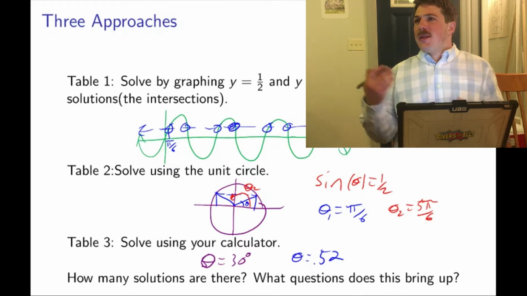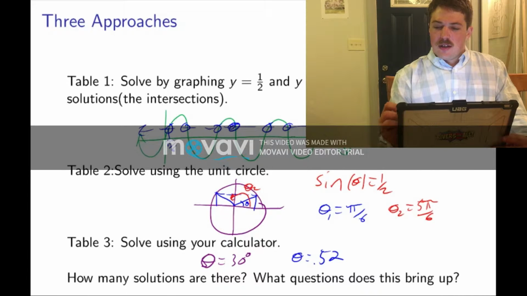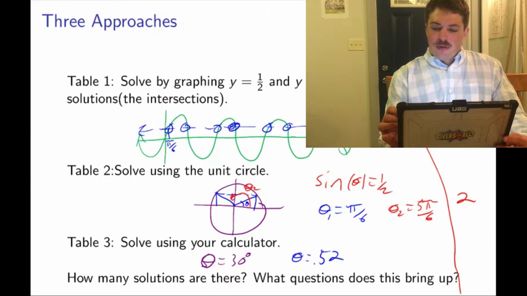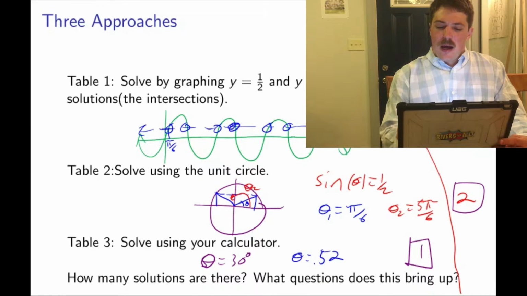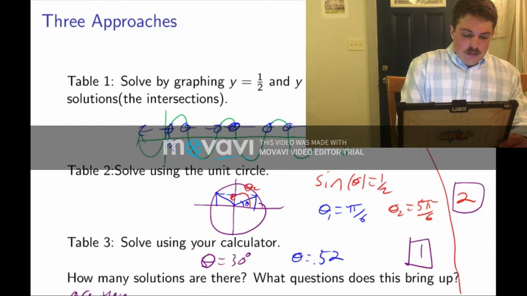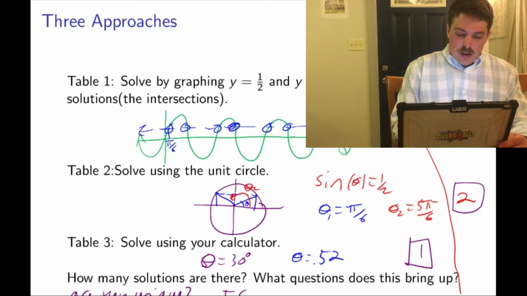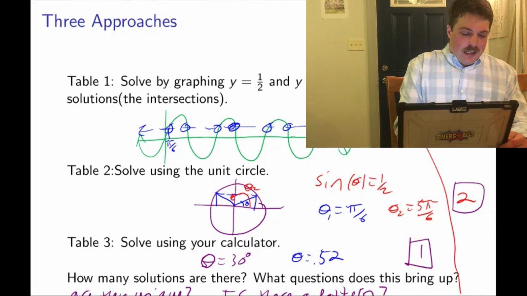So what do we see here? What are the different numbers of solutions we got, right? Table 1, they got an infinite number of solutions. Table 2 got 2 solutions, right? And then table 3 got 1 solution. So what's the deal? Like, what questions is this bringing up for us about the number of solutions that we have, right? Good, nice. Are they unique? Is there a pattern? Nice, good question. How could we find them? Yeah, I like that one.